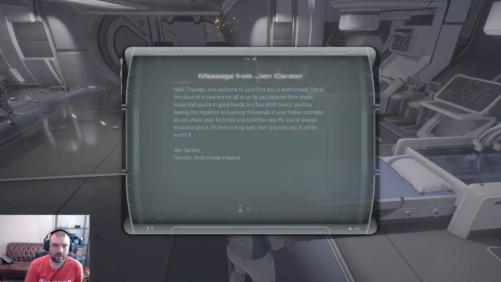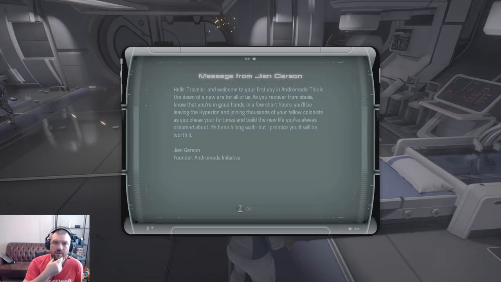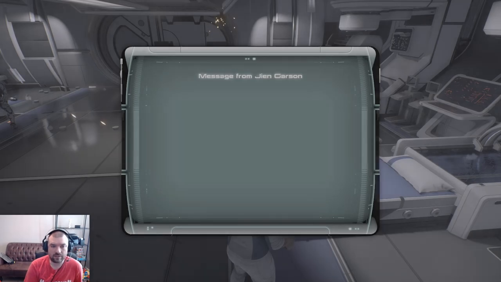Alright, another data pad. Message from Jen Carson. Hello, traveler, and welcome to your first day in Andromeda. This is the dawn of a new era for all of us. As you recover from stasis, know that you're in good hands. In a few short hours, you'll be leaving the Hyperion and joining thousands of your fellow colonists who chase their fortunes and build the new life you've always dreamed about. It's been a long wait, but I promise you it'll be worth it. Jen Carson, founder of Andromeda Initiative.